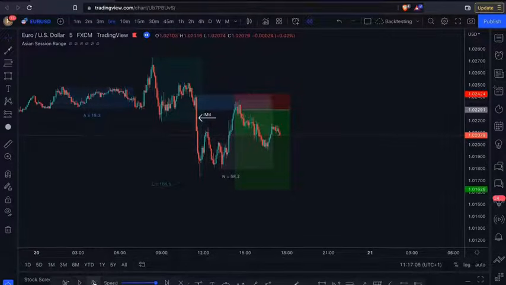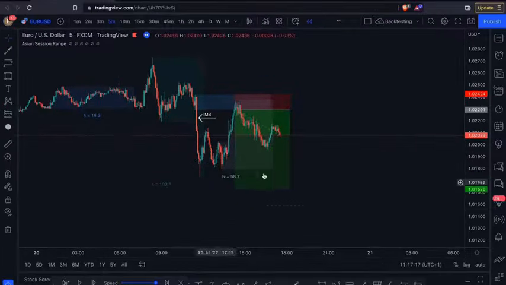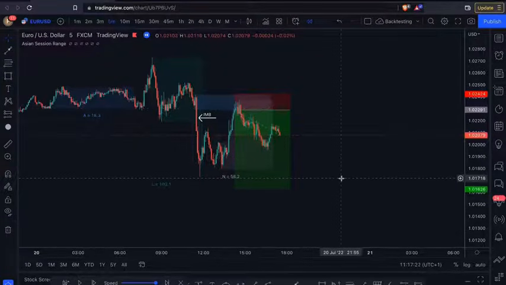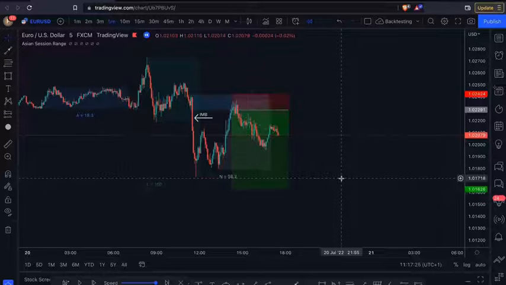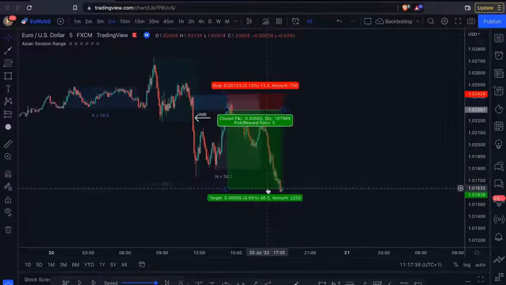And at this point here, just because I'm the type of trader where I don't really want to be in a trade around 5 o'clock UK time, I would actually take partials here, go break even, etc., just to protect myself, because I know that when there's less volume, price essentially is not really going to deliver me what I want. But let's see what happens in this case. Let's move this to the right a bit. As we can see, we get taken out for 1 to 5, which is a nice trade.